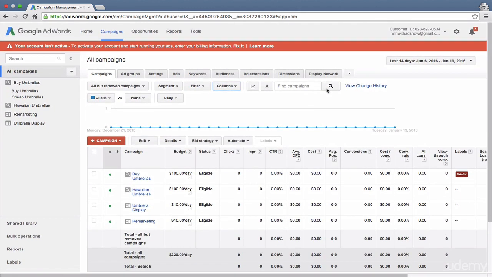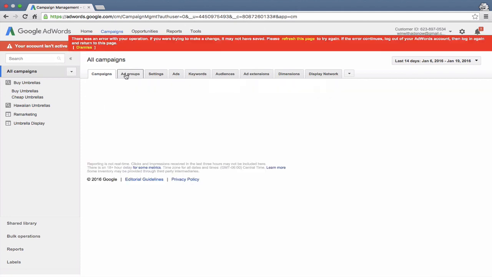So anyway, that's a really quick overview of a lot of the options that you can see in your account, and these options change a little bit when you go to the ad group level or the ads level, just depending upon what data Google provides for these different views. But as you can see, there's a lot of options, a lot of stuff you can see, and definitely take advantage of what you feel is relevant to you in terms of optimizing your account and making it perform better.